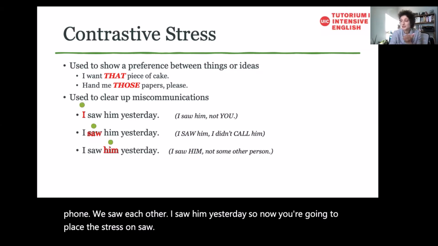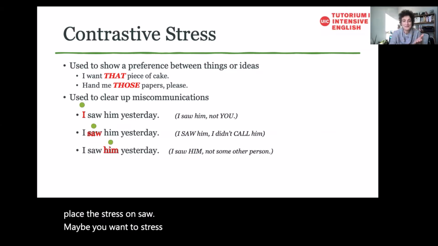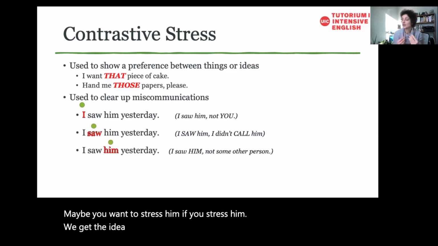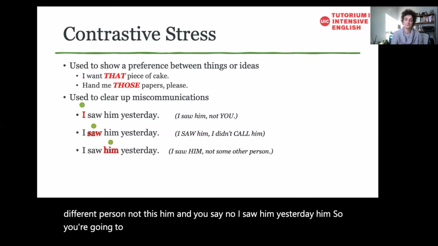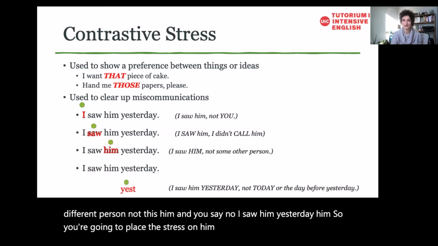Maybe you want to stress "him." If you stress "him," we get the idea that before that, someone thought maybe you saw a different person, not this "him." And you say, no, no, I saw "him" yesterday. So you're going to place the stress on "him." And finally, yes, you guessed it.